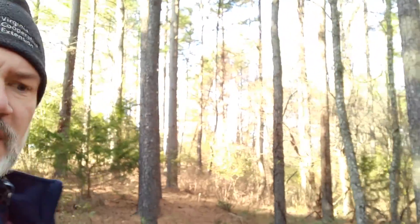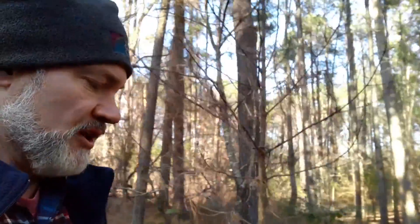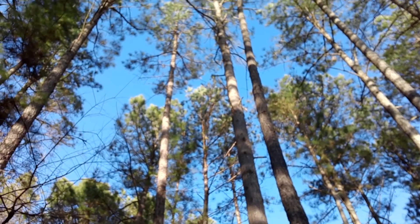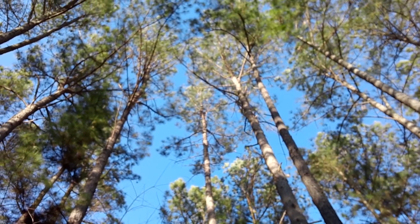I'm standing next to a fairly mature loblolly pine — this tree is probably about 18 or so inches in diameter. This is a more mature pine stand on a different property. What we're looking at here is that the live crown ratios are beginning to close in on one-third or less. Looking at the tops of these crowns, we've got one-third or less green stuff to brown stuff. That's when we know we either need to conduct another thinning or decide that this stand is mature and go ahead and harvest it.